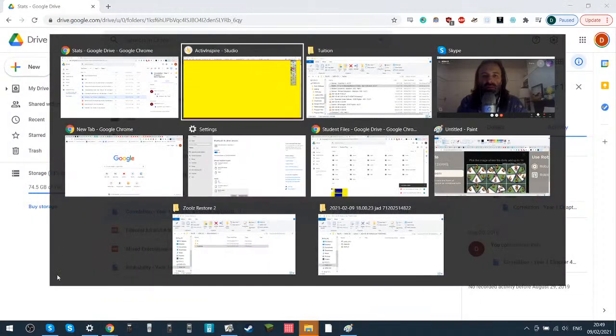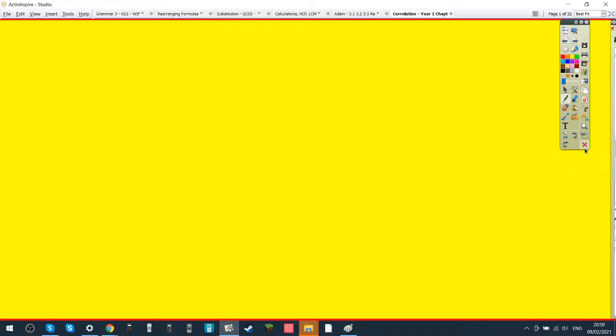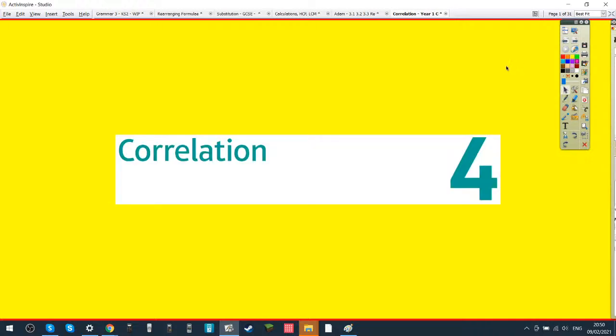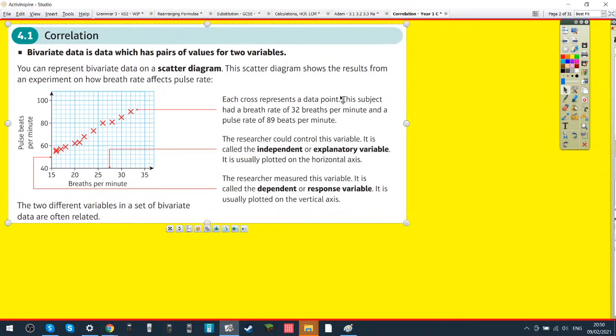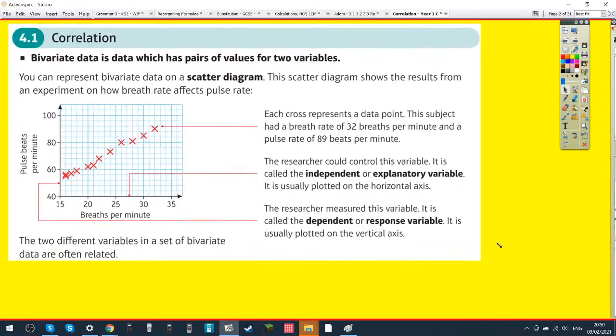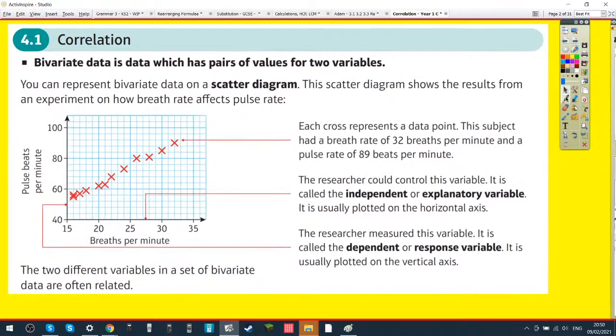Chapter 4, correlation. Where'd you hear that word? Say if there was a positive or negative correlation or no correlation on the graph. Correct, that looks familiar. At GCSE, what they do is you draw a line of best fit, like you estimate a line of best fit. Go up, hit the line, all that stuff.